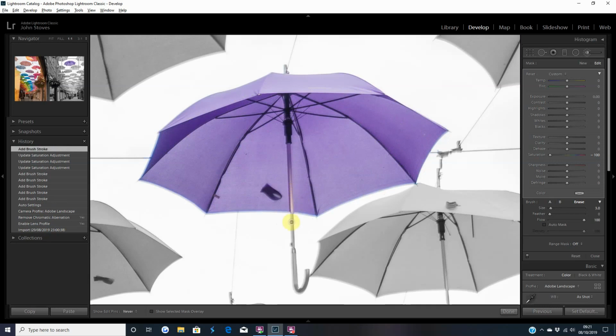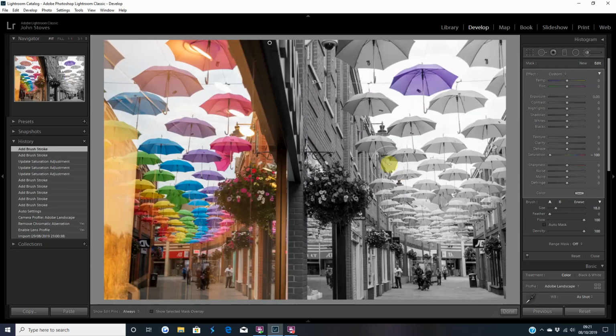Make it smaller and just bring it back. Remember to press Alt. If you keep your finger pressed on Alt as you're doing that, it brings it back. So that's one. Yeah, let's have a look. We'll do that one next, I think.